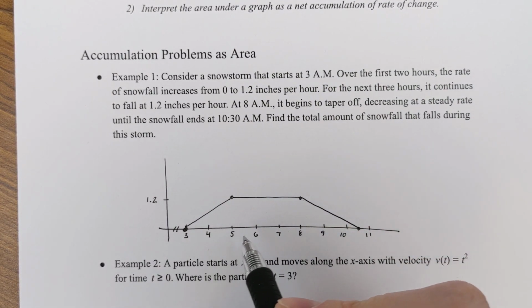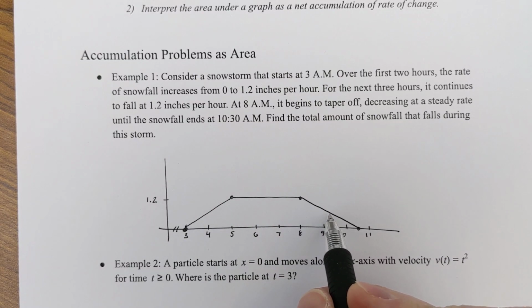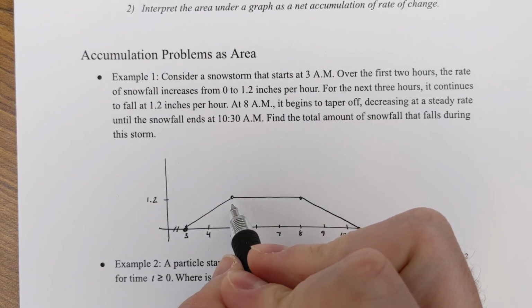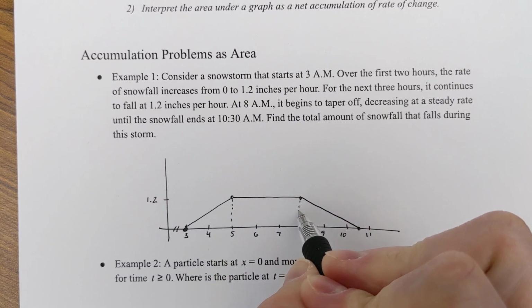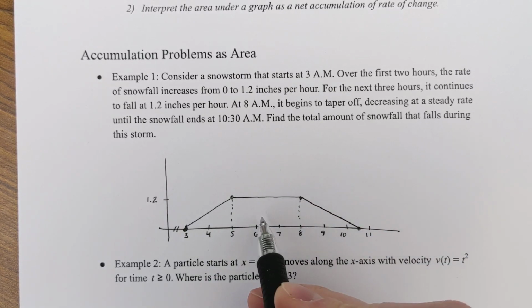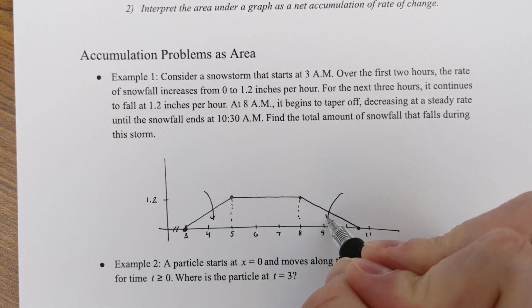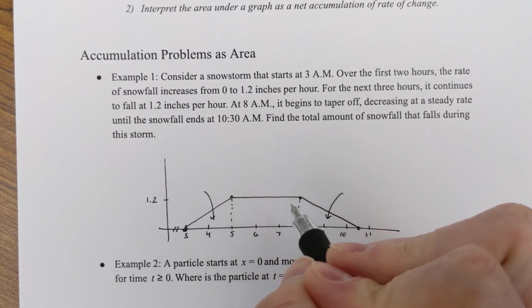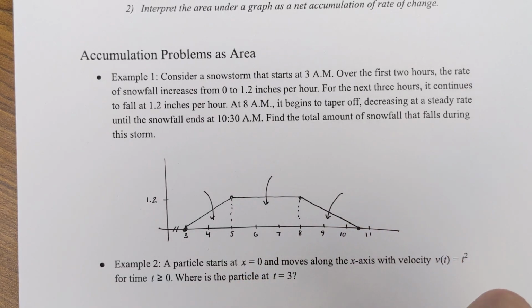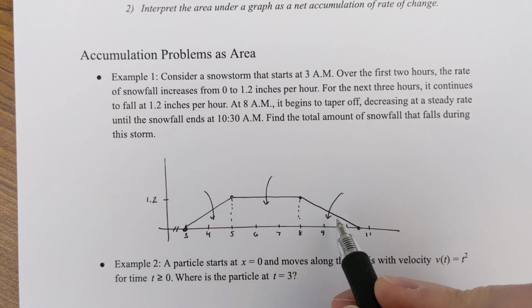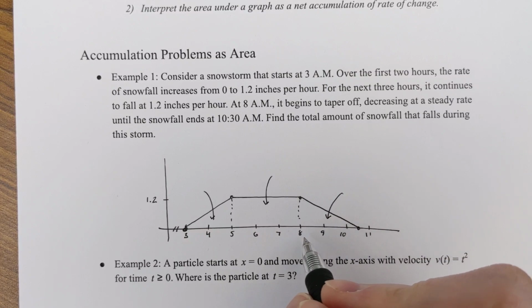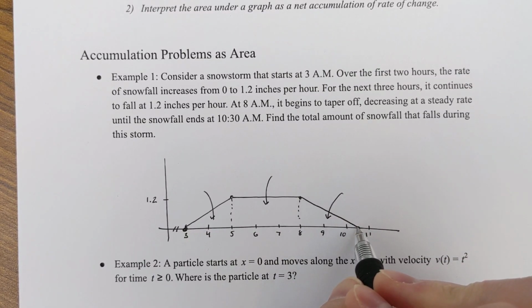Now this is kind of a tricky shape because these two sides aren't the same steepness. However, we can break it apart into some easier shapes. We have two triangles on the ends and a rectangle in the center. The area for the triangle is 1/2 base times height, and the area for the rectangle is just length times width. So for the far right triangle, the base is 1, 2, and 1/2.